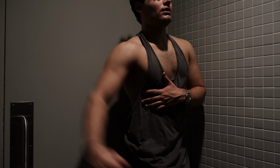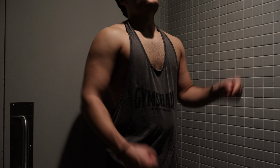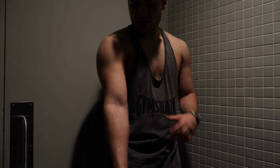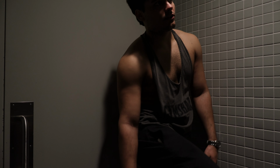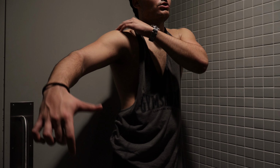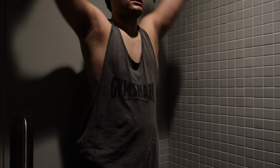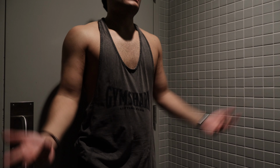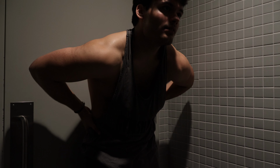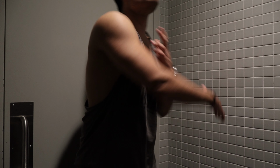Here I'm explaining the only two exercises I do for my shoulders, because Henry asked. The only two exercises I do for my shoulders are lateral delt raises, I think, on the cable, and shoulder presses with the dumbbells. Sometimes if I want to hit the rear delts, I'll do cross cable rear delt flies or whatever they're called. But it really is mostly just shoulder presses and lateral raises, and those are the only two exercises you really need to get those capped delts.